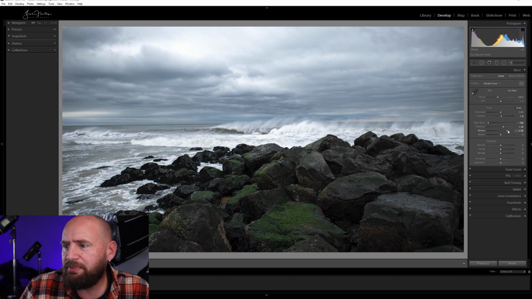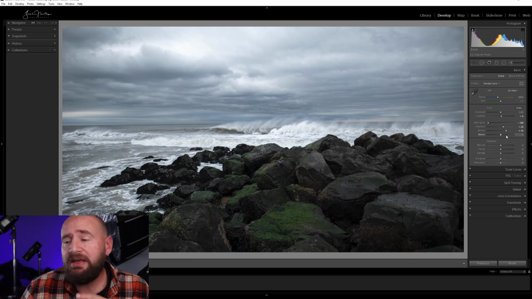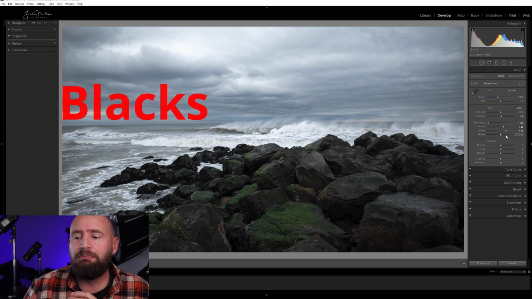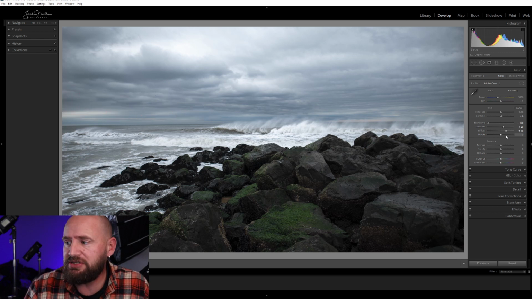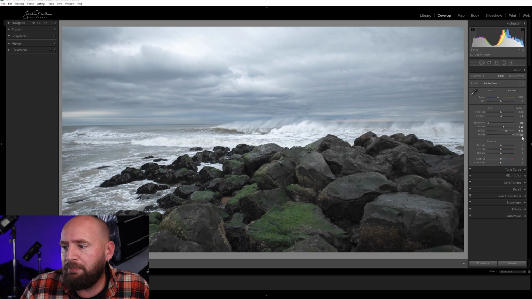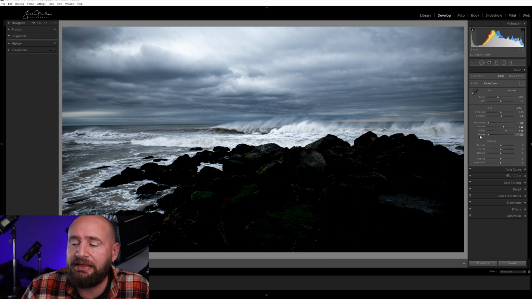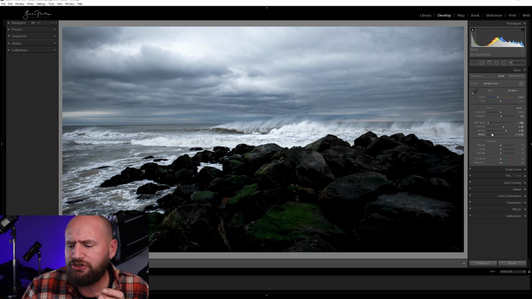So let's drop down here, and looks like that 45 range is a nice spot for me on that. All right, so the next step I'm going to go into is actually going to be the blacks. The blacks are going to be the darkest areas of the images. So if I open up the blacks, you'll see that it kind of flattens out the image. If I take the blacks way down, again, it blacks out everything that's really dark in the image already and gives it a very ugly, high contrast feel.